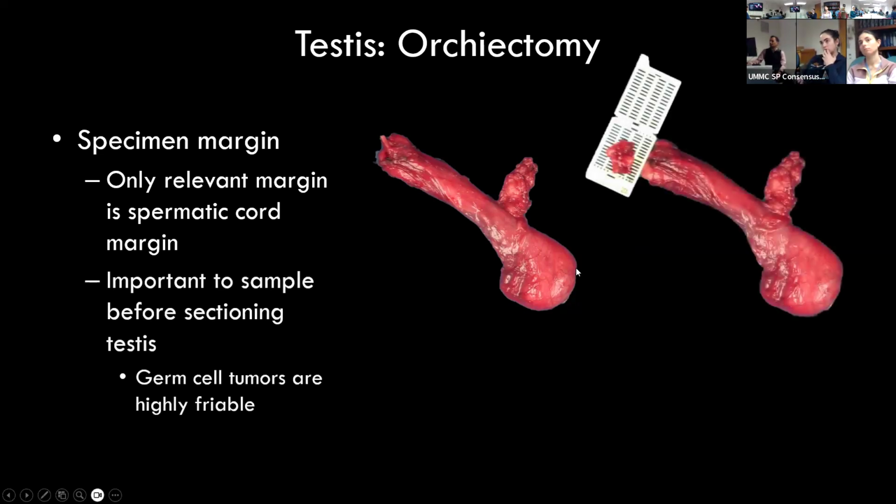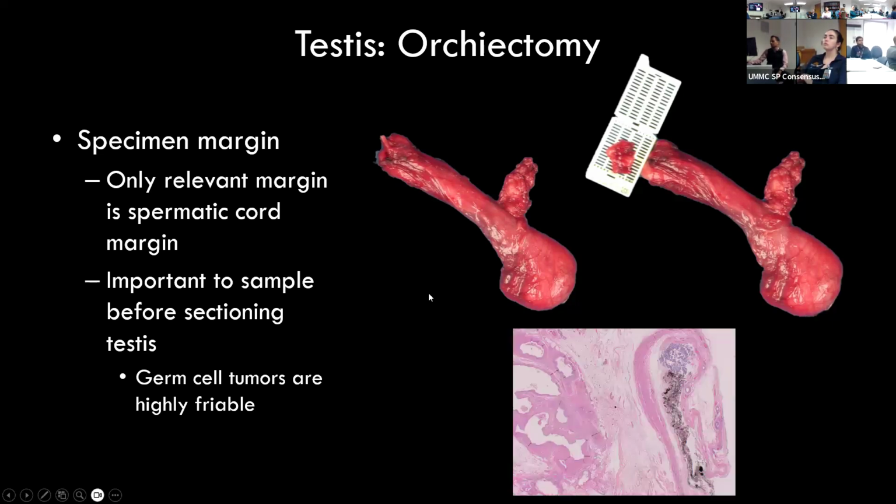So what you do is when you get the specimen fresh, before cutting through the specimen, just cut off the margin of the spermatic cord and put it in separately, preferably not in the same container, because once you cut through the specimen, the tumor is going to be so friable with seminomas, especially, that it's going to float all over and probably cause some floater contamination. And this is an example of floater. So you see a spermatic cord, some pampiniform plexus of veins, and then you see a floater over here.